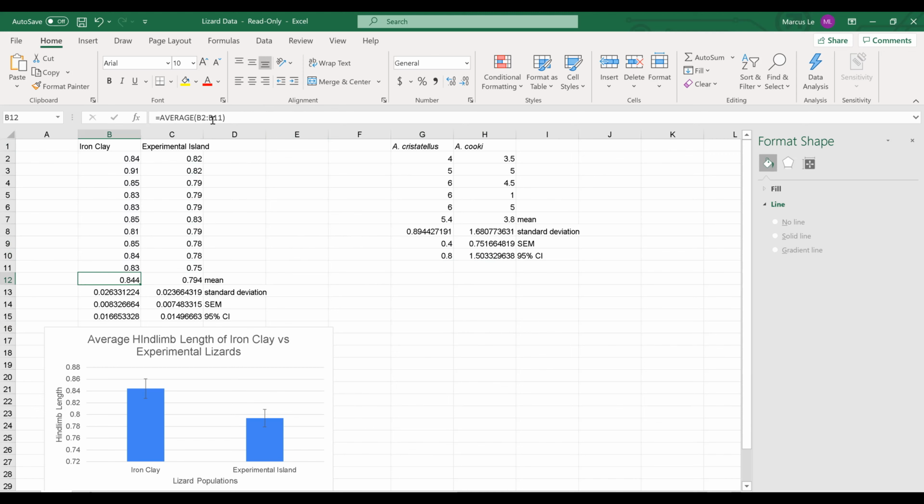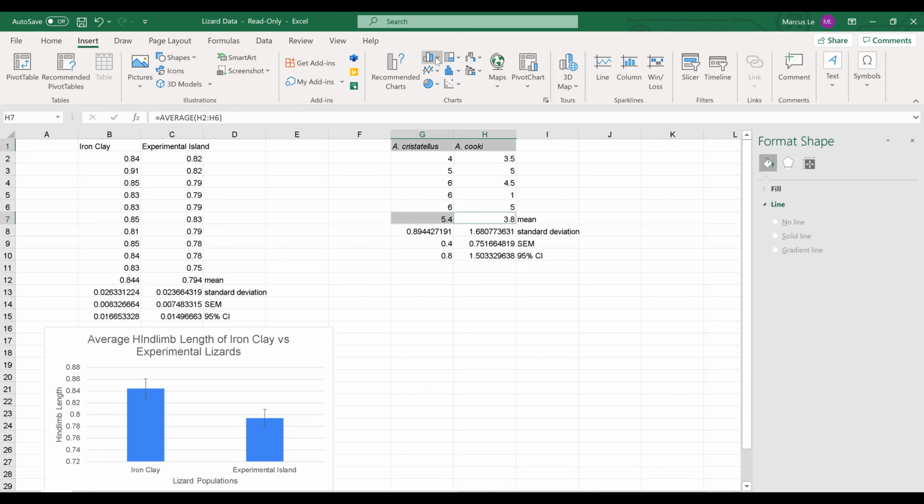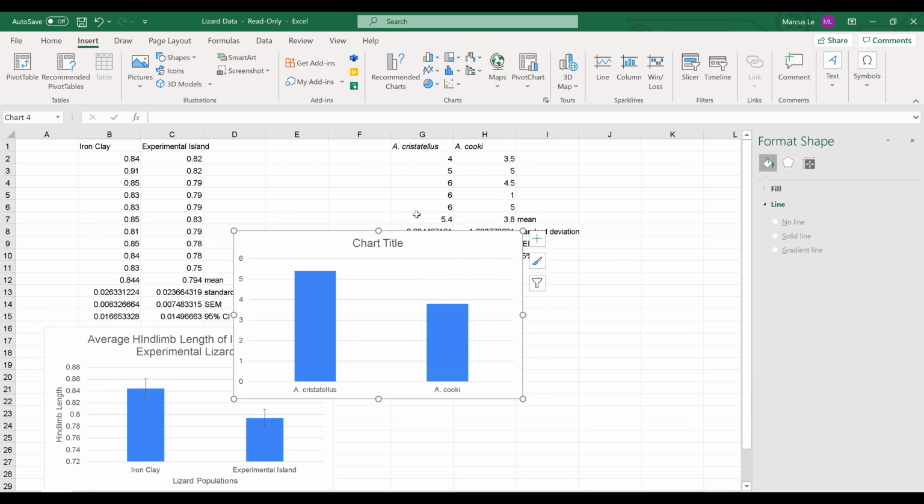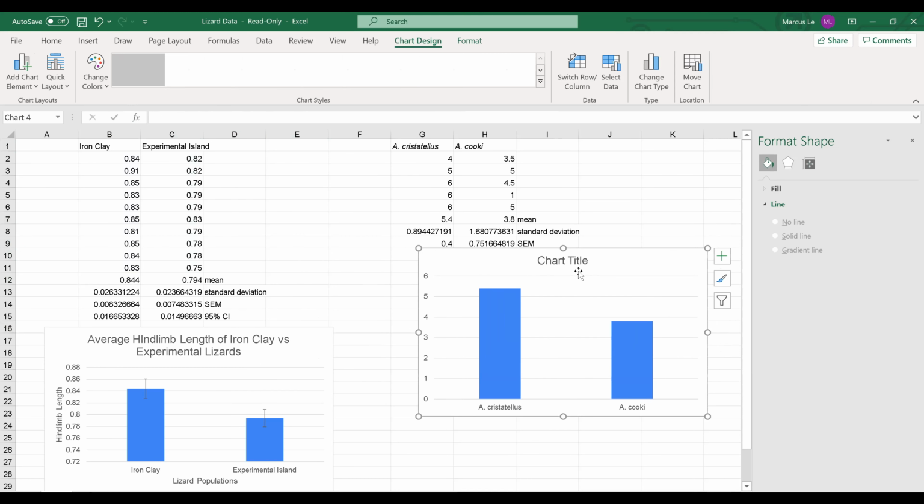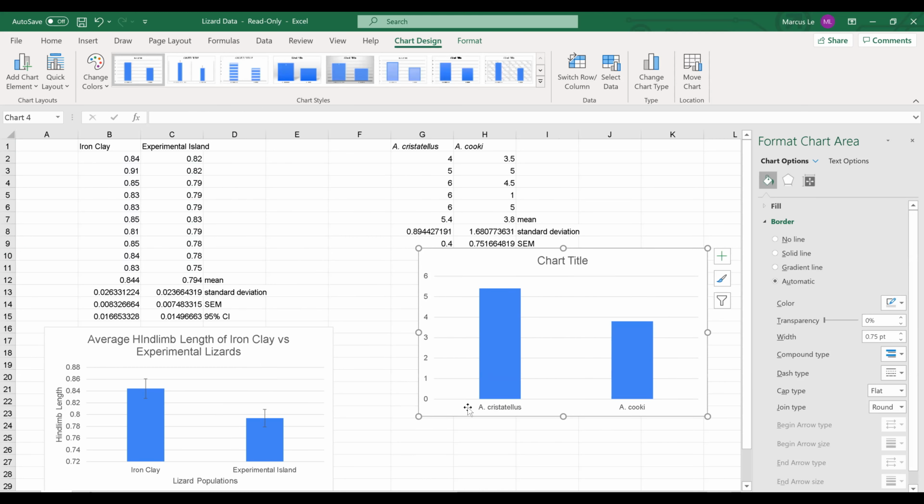Same thing on Google Sheets. It tells you close to the top. You got to look for it. So let's rerun how to make that graph. Hold Control, click, click, click, click. Insert. I want my column chart. It's giving me the right numbers. It's giving me the right species.